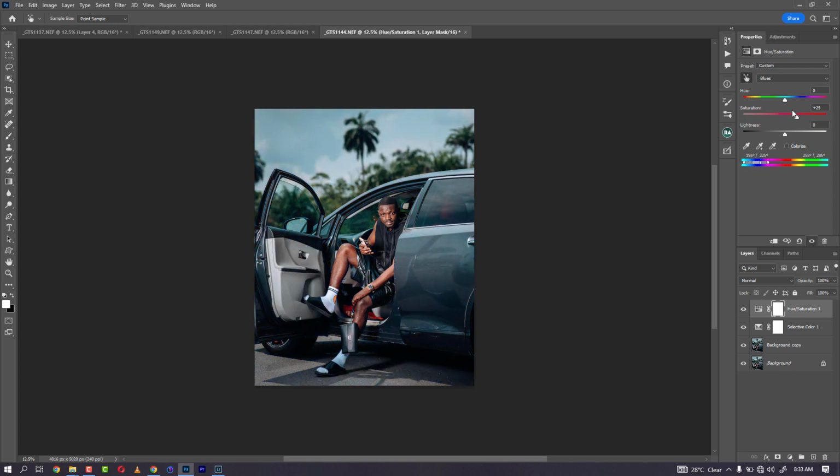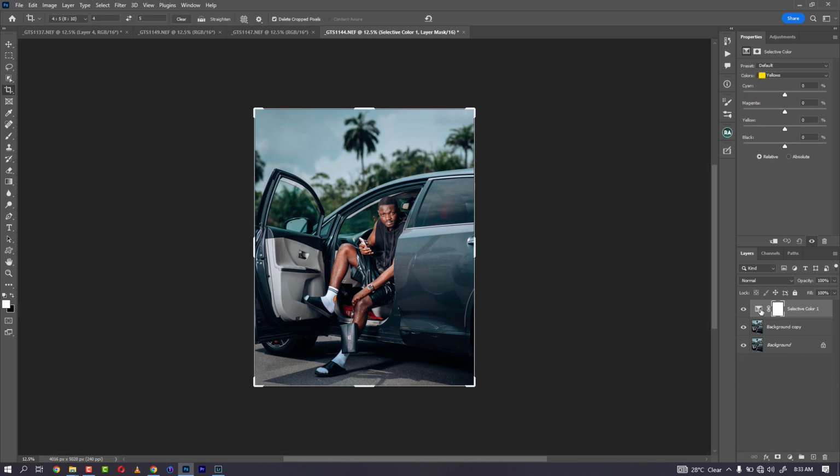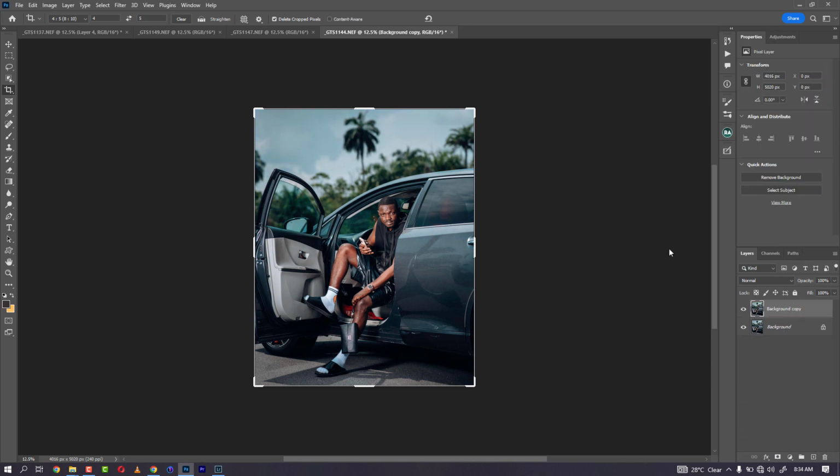We can just start increasing our blue, but for images like this, I don't normally use the hue saturation. I'll just use the selective color, then I'll go to the blue. The reason why I brought that up is to make sure I'm selecting the right colors. So from here, I can decide to want to add more blues to my image or change the look, and like I said, it will still come out very nice. Here is a before, here is an after. We can then add a little bit of cyan to soften out, you get the idea. So we are going to take this off, then we are going to do the whole wonderful method.